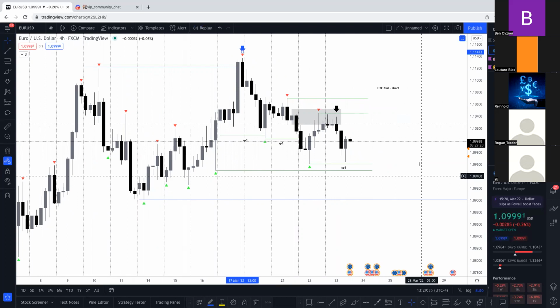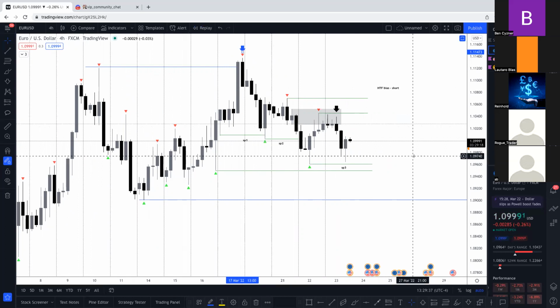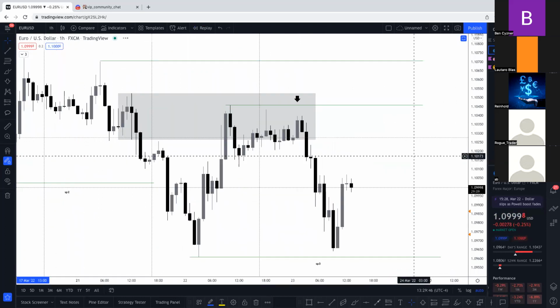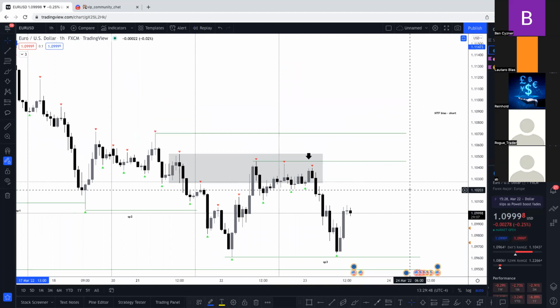Okay, let's hop in. When I'm done with the 4 hour, don't overcomplicate things. Don't go to the 2 hour. Don't go to the 3 hour. Don't start typing in 43 minutes. Just go to the 1 hour. Keep it simple, right? They all are showing the same thing, just fractally different.